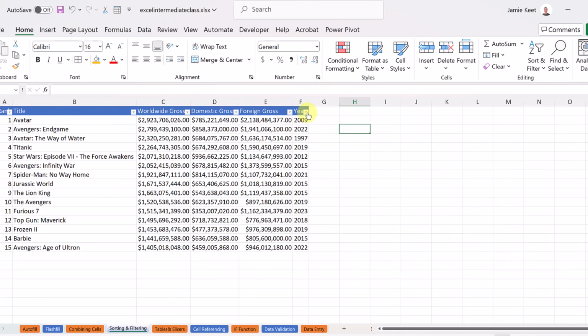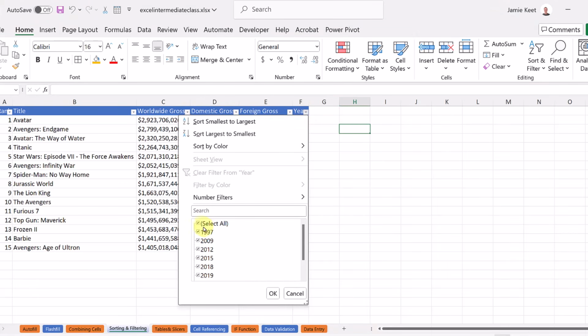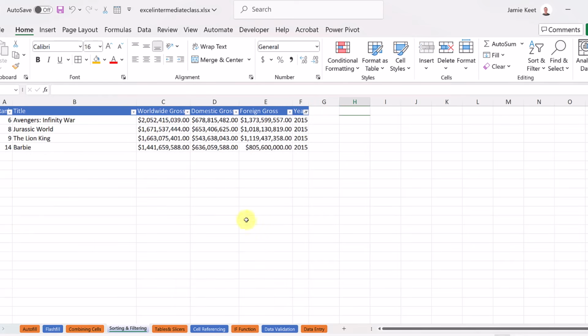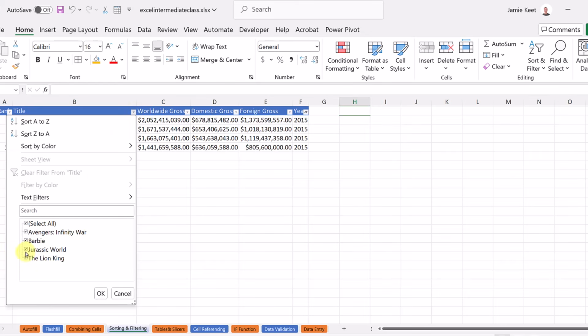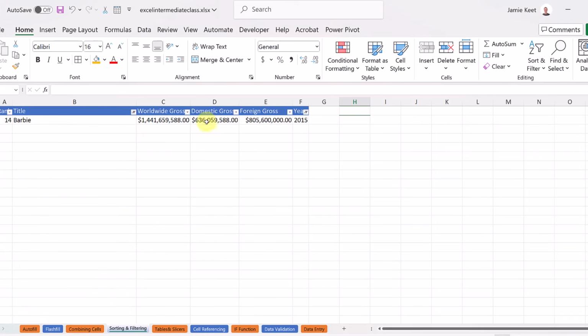So let's go and filter. Let's go by year. So if I was looking at years, I could select all and then turn on 15. Okay, now it only shows me the 15 here. So this allows me to go through with the filtering to find exactly what I'm looking for. And then at this point, I could even filter again. If I was just looking for one of these, I could just unselect this and hit OK, and then it will go even further down.